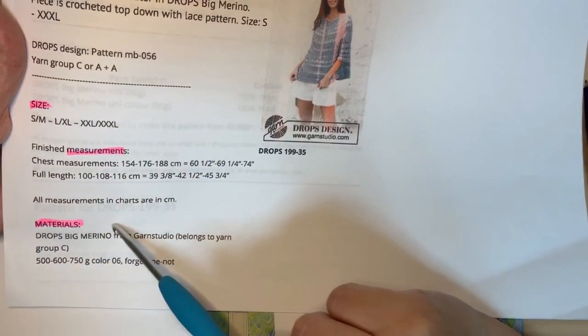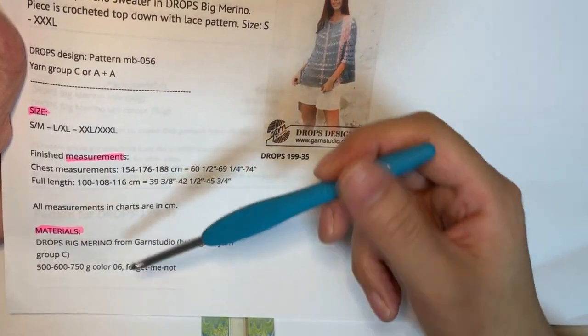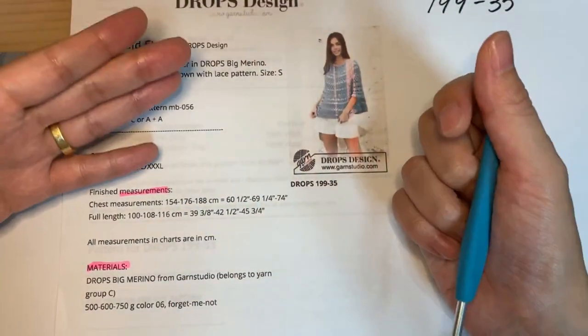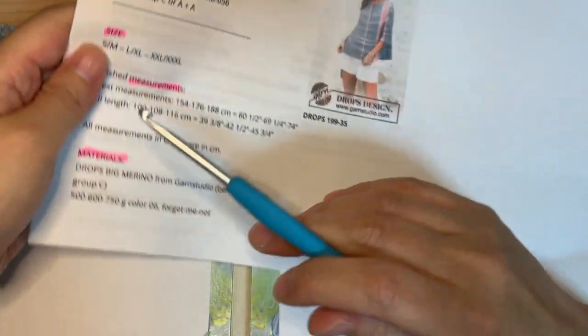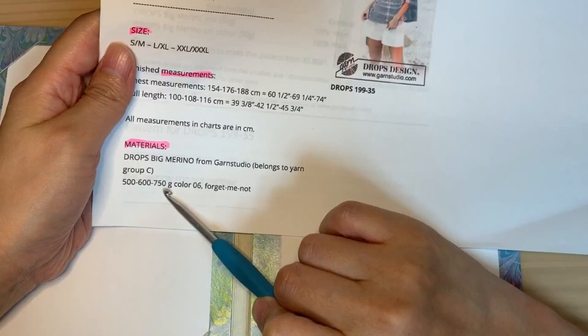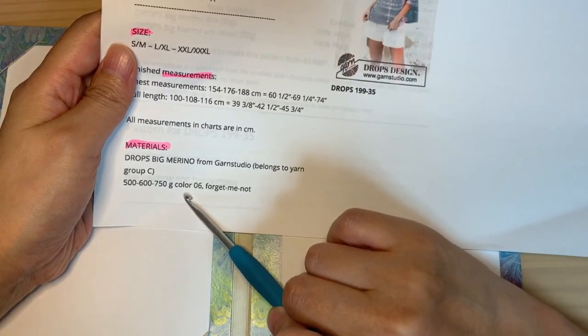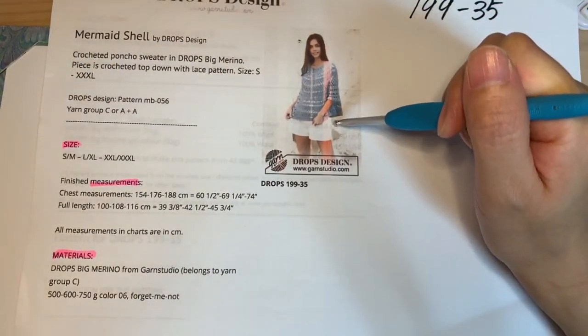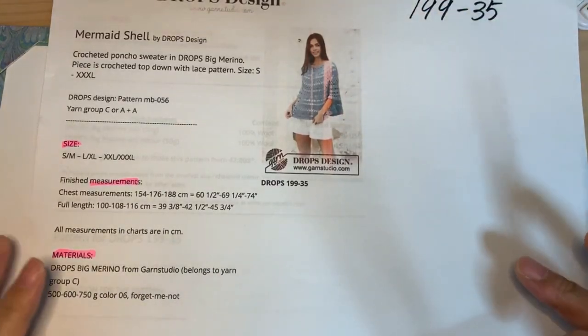Okay, and so materials, the Drops Safran yarn, and that is 50 grams, so please prepare 500 to 650 grams, and the color is sax blue in this picture, but you can choose any color.